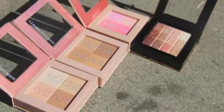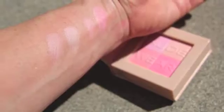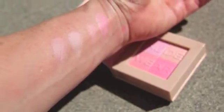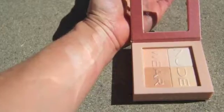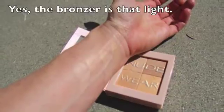I don't typically buy Physicians Formula because I have a mixed relationship with drugstore brands at the best of circumstances, and I feel like Physicians Formula is a little bit pricey compared to when you think about all the sales that these great brands have all the time. It kind of is close enough price-wise that I'm not always sure drugstore brands are worth it when you can get really amazing products at almost the same price. But CVS had 40% off Physicians Formula, so I decided to try a couple things.